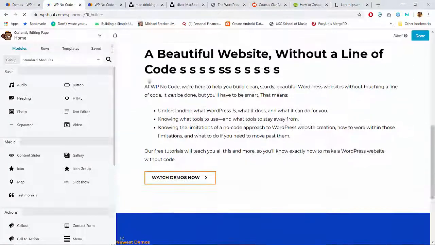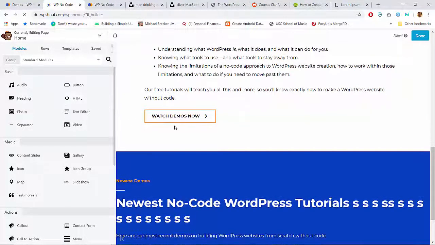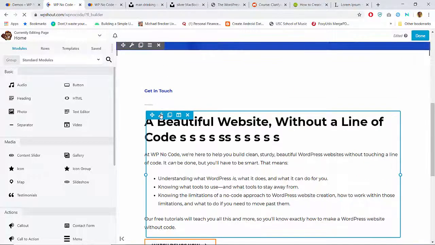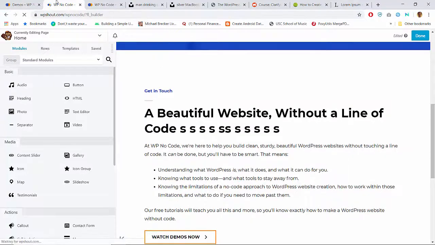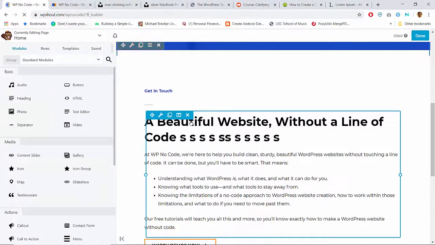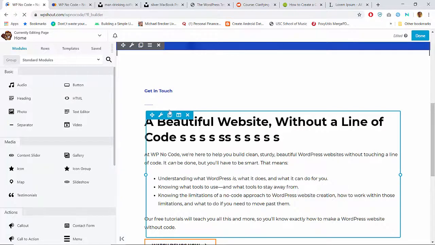Now it's just acting really strange. Okay, come on. I'm gonna close this page, don't need that. All right, you done? No, the page is still loading, okay.